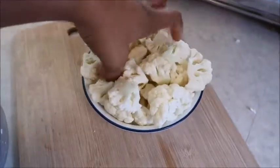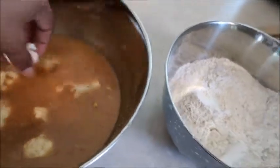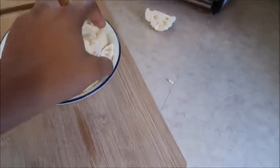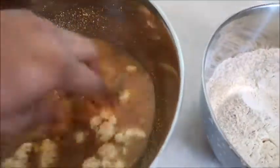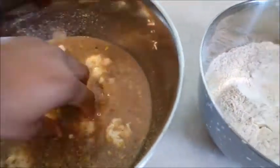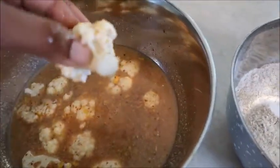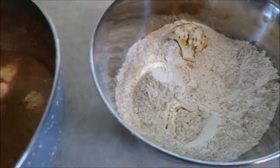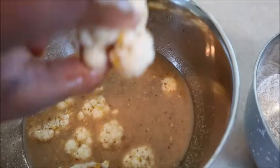Now I was hungry, like starving by this point, so I kind of overloaded my mixtures with cauliflower. Instead of being patient and doing a little at a time, I just overloaded because I wanted to get it done. I was starving. So once we dunk it into our wet mixture, we're gonna let the excess drip off and then place it into our dry mixture.